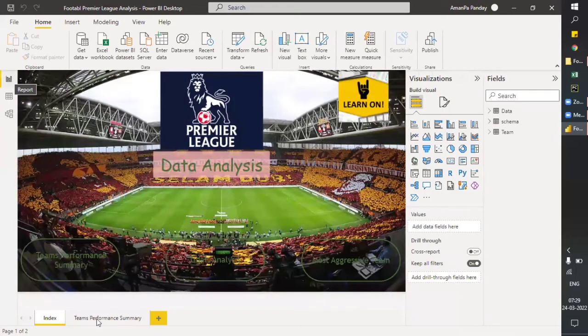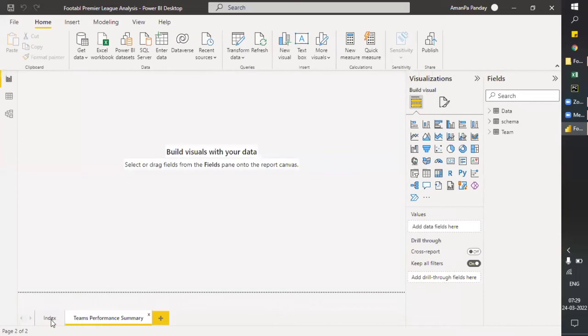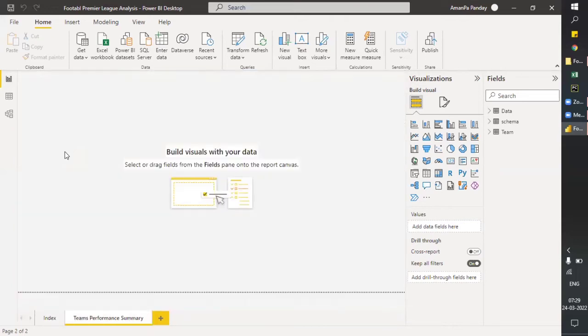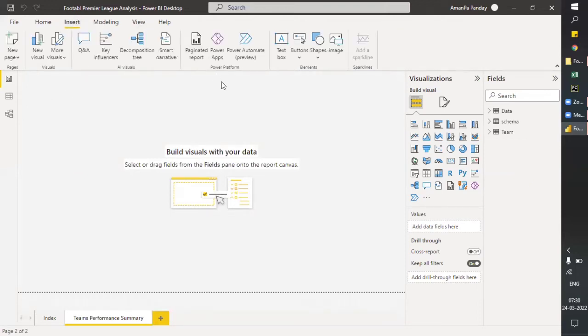Now coming to our team performance summary. I hope when we did the index page setting, everything was clear. Now let's do some setting for this. We will be adding a header and different things. First of all, let's add a text box for our header.